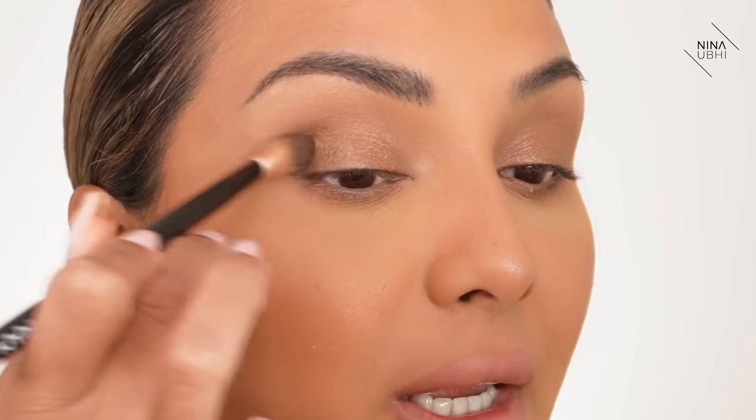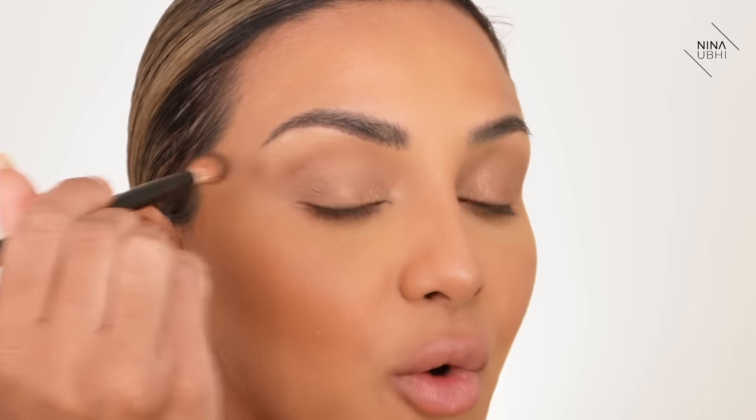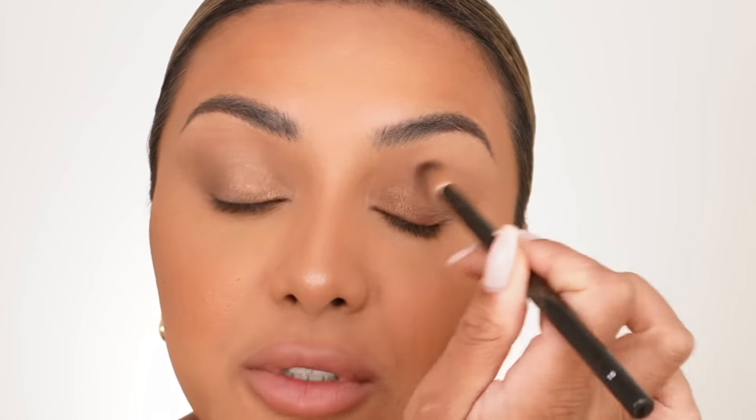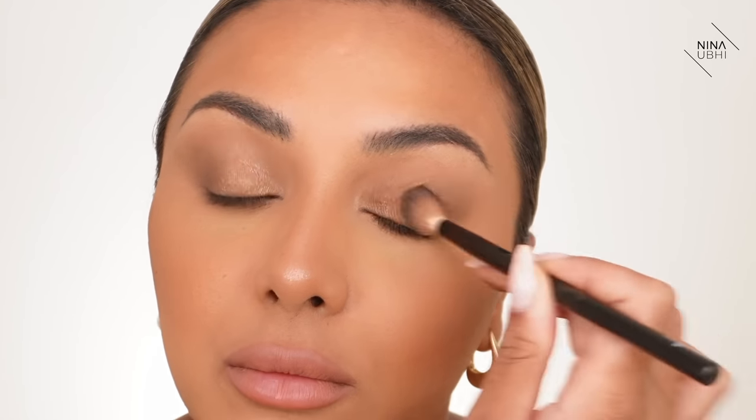I've pressed a bit more along there. Now with the brush I'm buffing and flicking upwards and outwards because I want it to come upwards and outwards to give a really nice lifted, feline look — slightly darker on the outer ends. I'm happy with that amount of darkness there. On the other eye I press the color, move my finger away lightly, transfer the color, then buff and flick inwards first to blend in the base, then buff and flick upwards and outwards to take it in the direction I want.